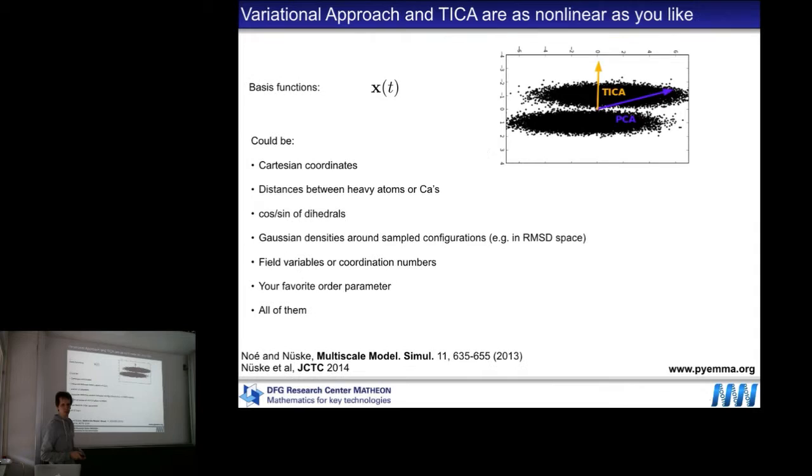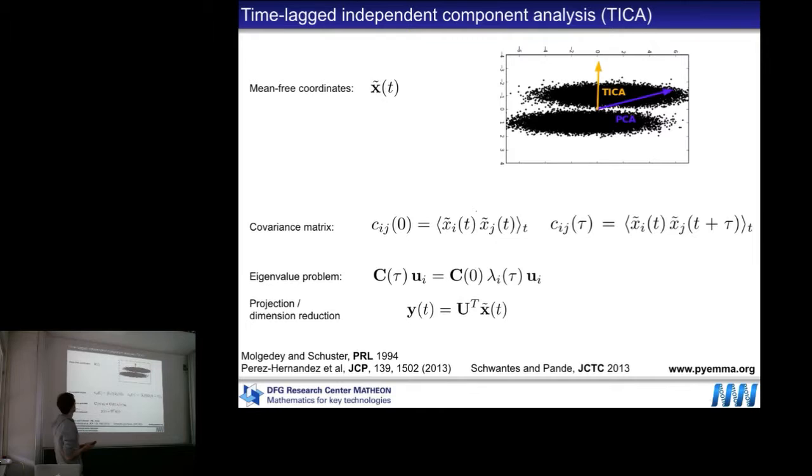And this is a very general method, because the choice of basis functions is basically yours, and you can insert whatever you like. You can use some very raw molecular features like angles or distances and all of them together, but you can also apply nonlinear transformations to all of these features to arrive at the basis set of your choice, whatever seems most appropriate to you, and insert it into this method. So here's a list which is certainly not exhaustive of all possible choices of basis functions that you can use. And what we have called TICA is basically one specific choice. As your basis set, you would use some coordinate set from your molecular simulation data. Usually we make it mean-free, so we subtract the means from all the coordinates, and then just insert it into this method.